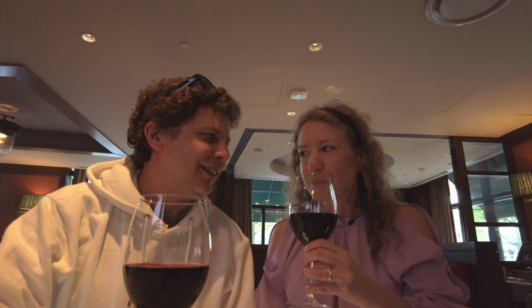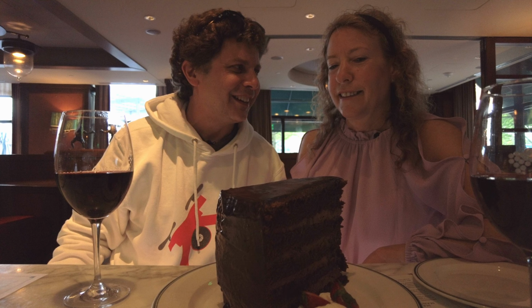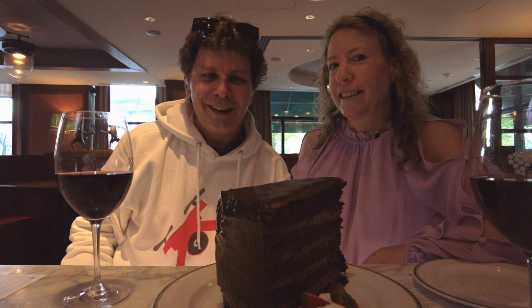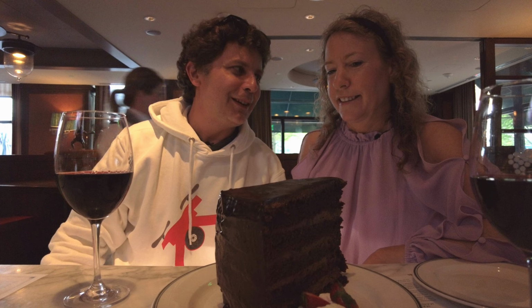I didn't realize when we ordered a piece of cake, we ordered the entire cake. But it looks like the entire cake is here. Oh my God. It's like massive. It is huge. How many layers is it? One, two, three, four, five layers. And I think it's probably 10 pounds a person. Maybe. I guess we'll do our best. Oh no, there will be nothing left when we leave here. I promise you, this plate will be cleared.